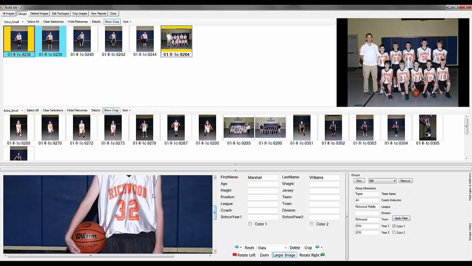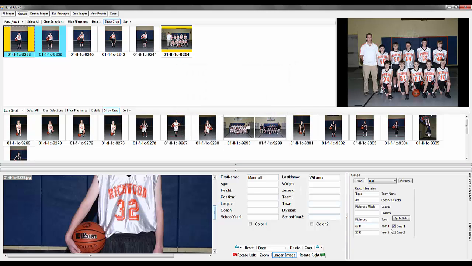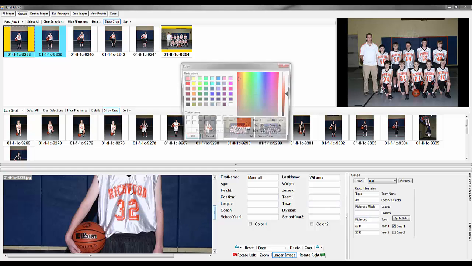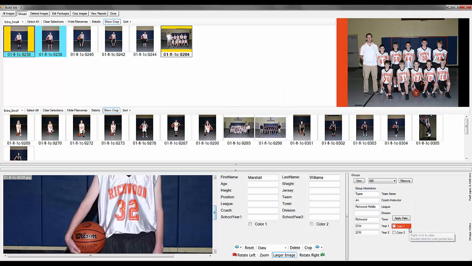So here, let's say I want my first color to be the orange. So we click that and it pops up. If I'm happy with the color, I can just click OK. I can do a little fine tuning of the color if I want to make it more rich. If I don't like it altogether, I can just hit cancel and the check stays there, so it's ready for me to just click on it again. So let's say, yeah, I like that, so OK, and it's added right there.